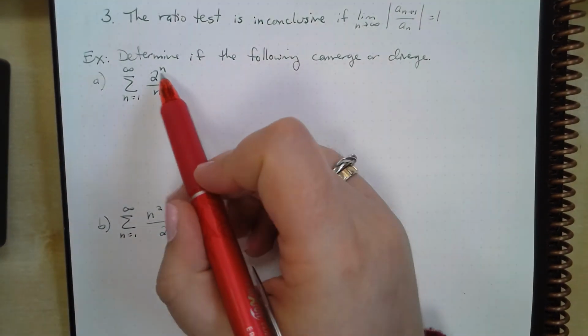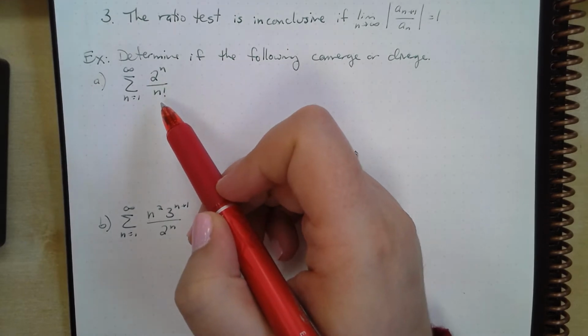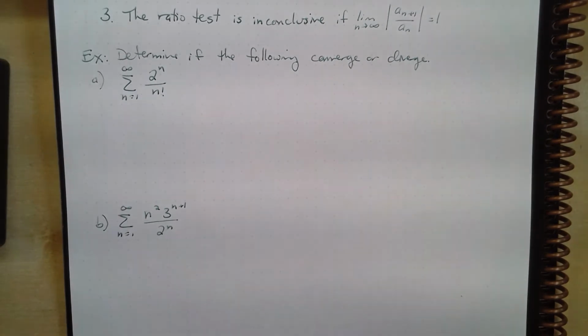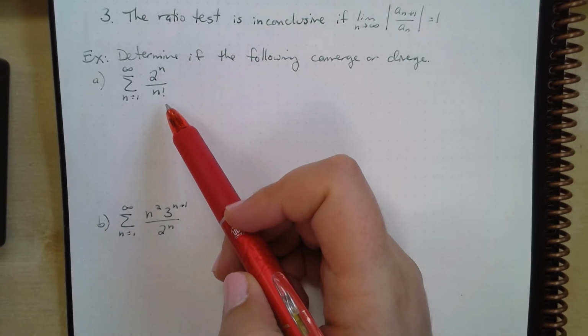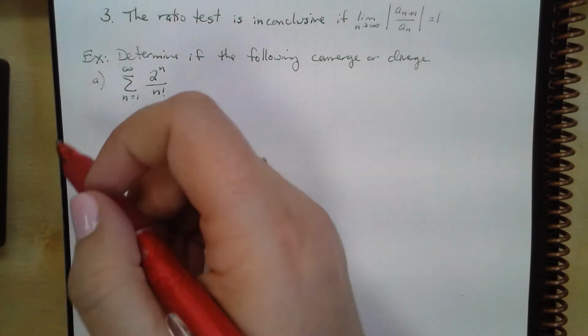Okay, so back to our ratio test. Here we've got a factorial, and we've got an exponential, so it is good to probably use the ratio test. Now, before I use the ratio test, I should say what's going to happen if I use my nth term test. Well, I'm just going to get infinity over infinity, basically, right? So it's not really going to give me anything. That's why I can use my ratio test.